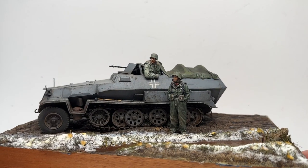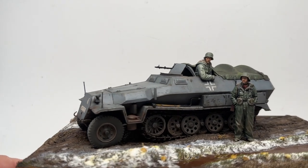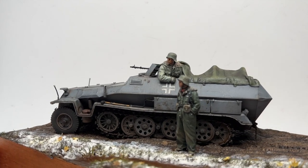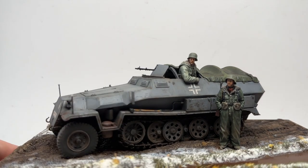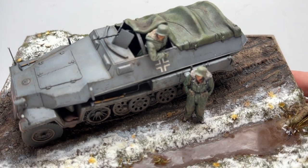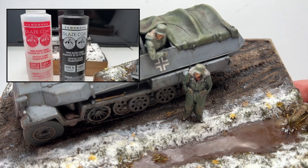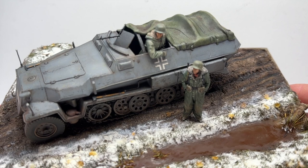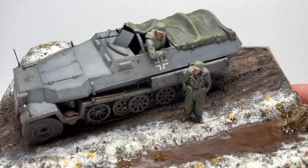Here's the finished diorama. It's pretty interesting how everything comes together at the end. As I said, the water feature changed. It looked a lot better when it was lower water and you could see the sides of the ditch, but that's what happens sometimes in modeling. You mess up and you got to re-pour.